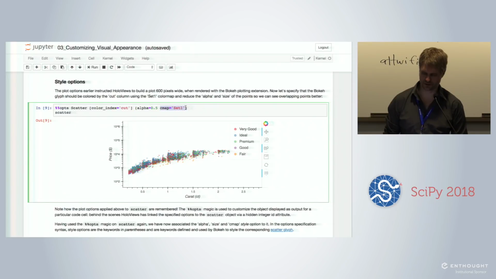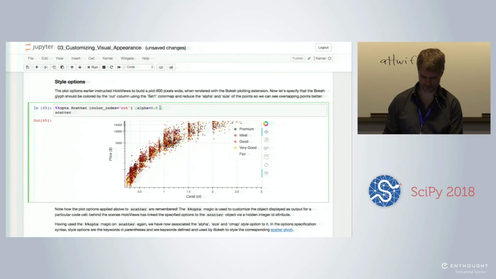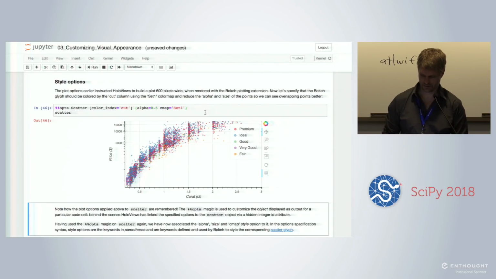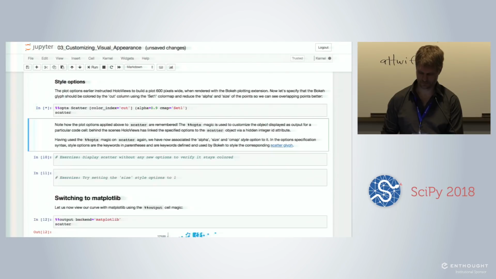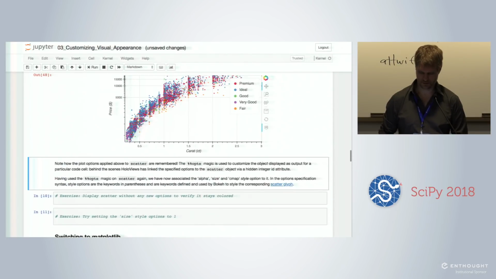And here we're going to choose the color map. If we left that off, I think that might be the default. No, the default is this color set. That's not very useful in this case, because it's categorical. So we choose a categorical color map. Better idea. And then we chose to make it somewhat transparent. And so on.